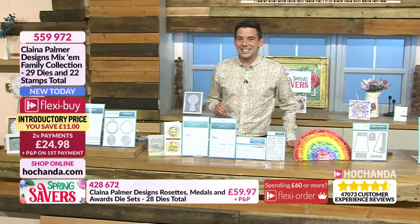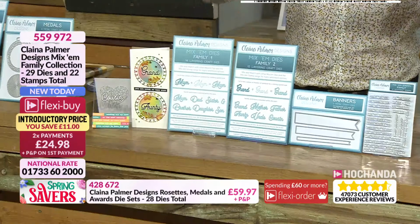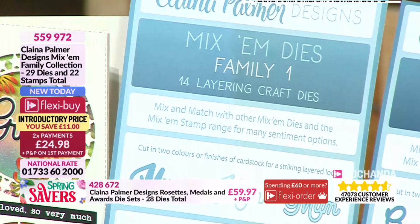She has got some amazing stuff next. We've all been talking about them. But now, something that complements your one day special are these. Now, you might want to go for this as well. It's two flexible payments, £24.99. Now, these are your sentiments. These are the things that you're going to put into the centre.